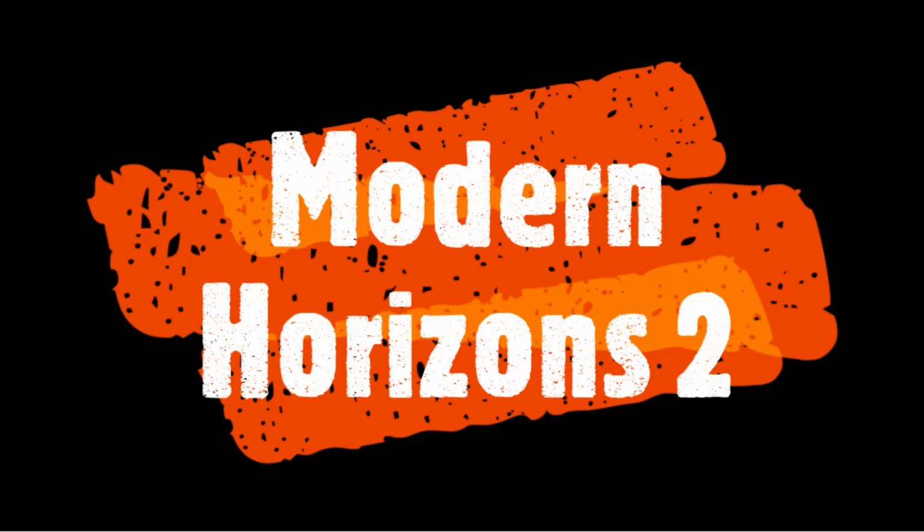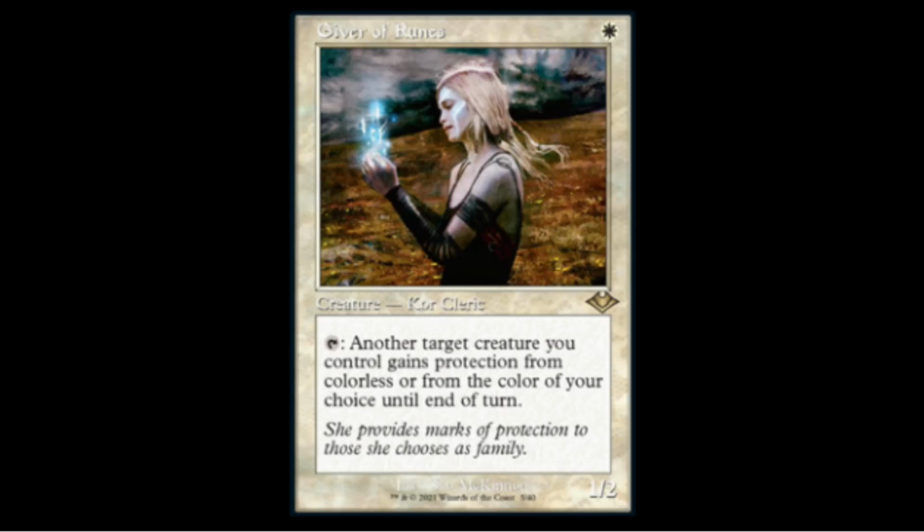So let's get started and talk about some sweet returns in Modern Horizons 2 that came from Modern Horizons 1. First off, the Giver of Runes is back. This is a sweet card, and of course everybody knows about it. It was in Modern Horizons 1. It's almost like a Mother of Runes, toned down just a little bit for Modern. It's a good card, not too overpowered, still strong enough to make an impact. Glad to see this get reprinted.